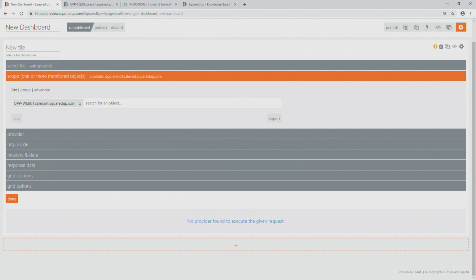We've got customers now who've told us they've integrated this with a variety of different ITSM and logging and monitoring tools as well, along with some really weird and wonderful examples. The important point is, as long as your tool has a JSON-based REST API, which nearly all of them do, you should be able to integrate Squared Up and get that data you need and put it on a dashboard. All right. Excellent. Cool stuff.